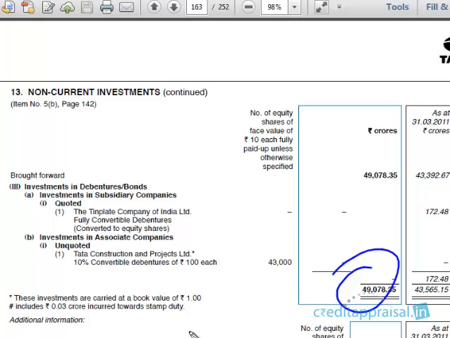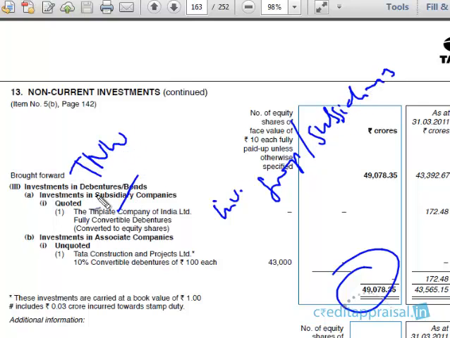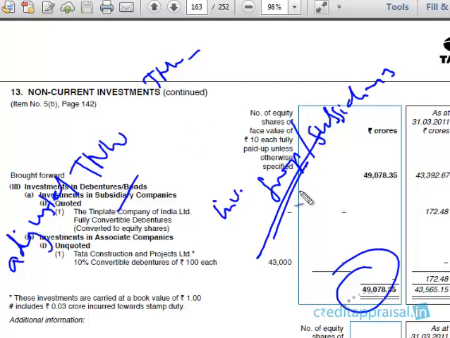So for CMA purposes, we're not interested in all that. What we'll do is break this item into investment in group companies and subsidiaries. That is very important for us, because when you calculate TNW, if you're really interested in calculating TNW, you have to calculate what is known as adjusted TNW. So from the TNW we'll deduct the investment in associate companies. The reason for this we have discussed earlier. This is very important from the CMA classification.